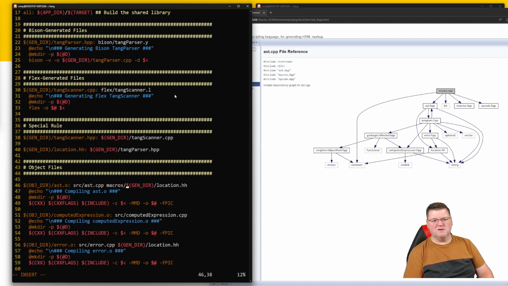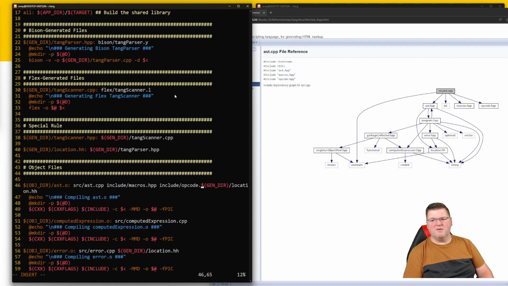Macros, that would be include macros.hpp and include opcode.hpp. And if I look down, are there any others?